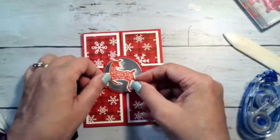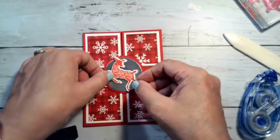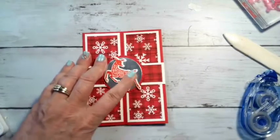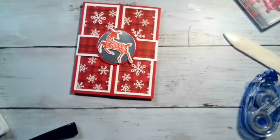And we're going to put him right on here. There, isn't that cute? And I got to step away just a second. I forgot the little bling.